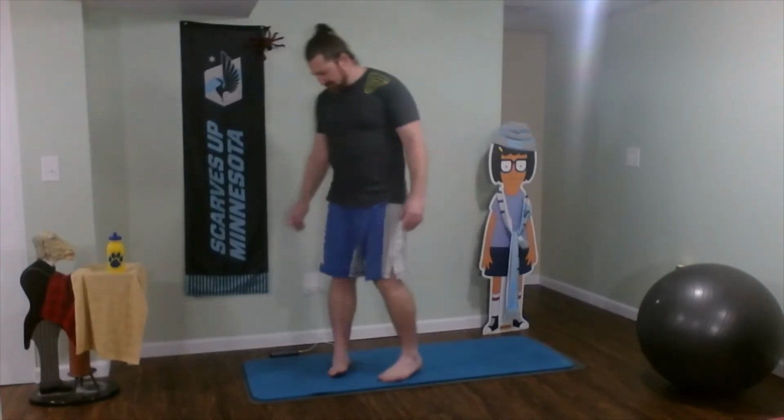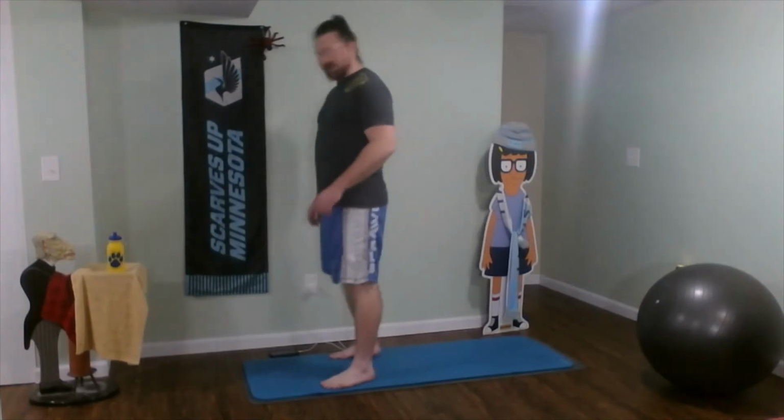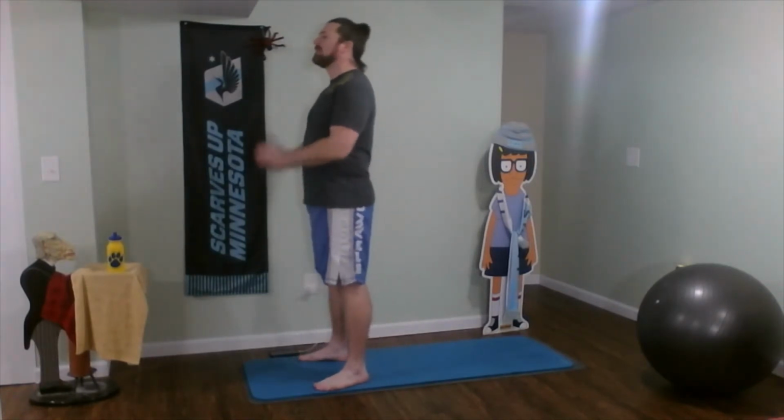Mountain pose. Inhale and exhale. Make sure you fill your chest up with air, right in the diaphragm. Inhale and exhale. All right. Check yourself over, make sure we're ready to go.